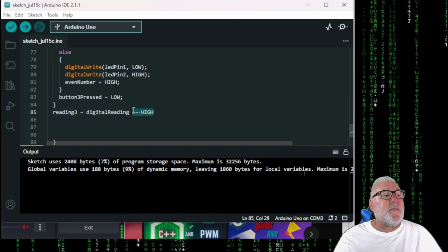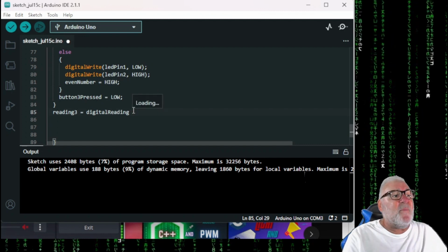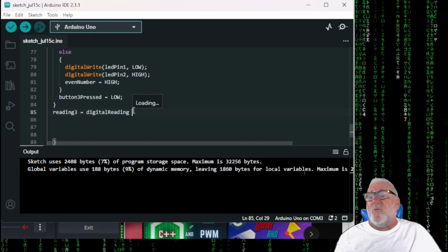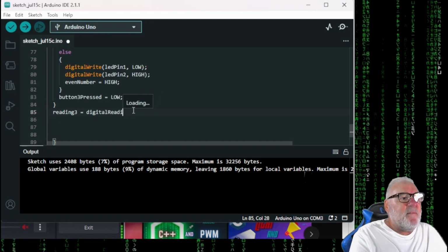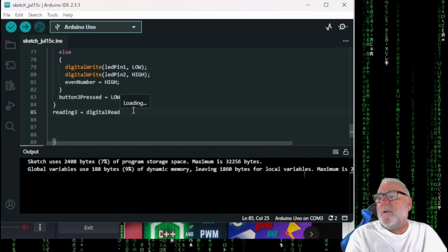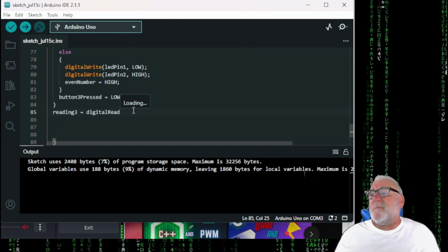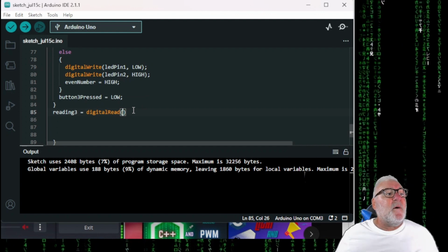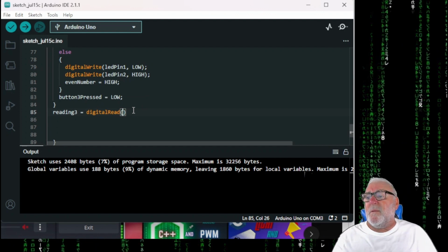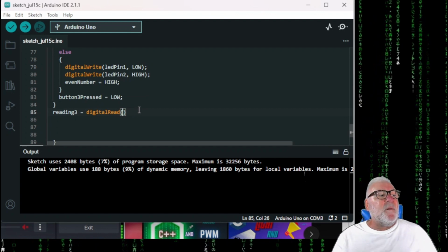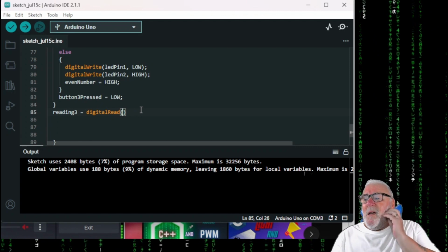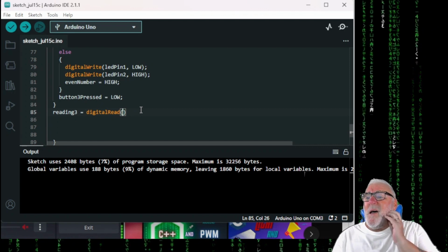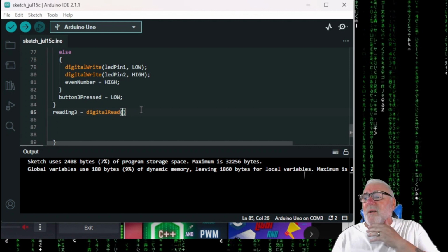Right, let's take that back. Let's go back a step. Right. Reading 3 equals digital read. Brackets on. Brackets on. I'm just checking.